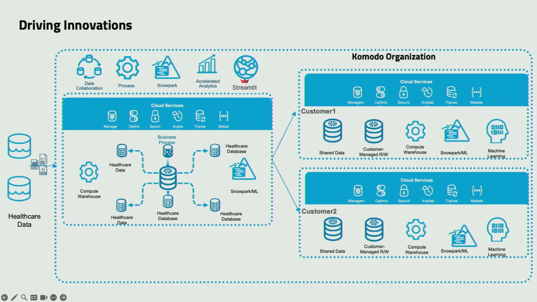So I think if you remember, last time I told you we had used our multi-tenant architecture, where over 200 customers are sharing a single Komodo provider account. We want to break that architecture because once you reach a certain scale, you will have challenges. Komodo has over 20,000 customer roles, right? We're talking about 100,000 database objects, a couple of millions of queries that run every single month, and multiple petabytes of data. So we have to break it down and give each and every customer a separate account, which we call a managed external account. Now we are running a AAA strategy across not only the Komodo account, but also all the customer accounts, to provide secure access and so on.